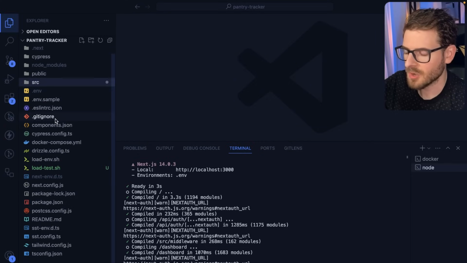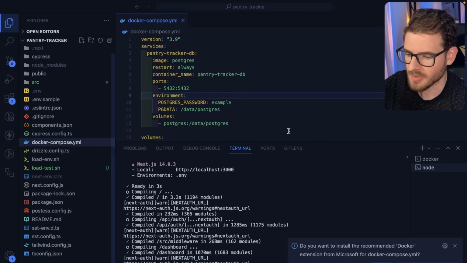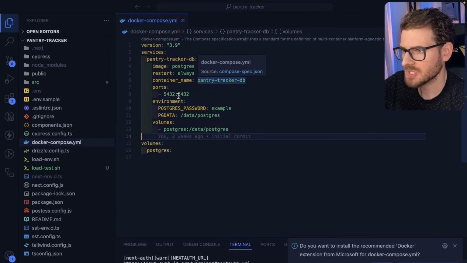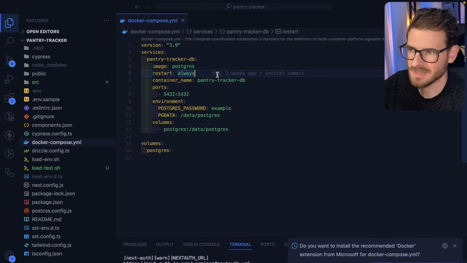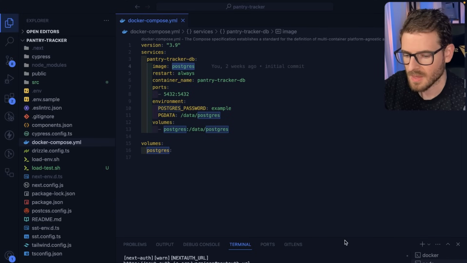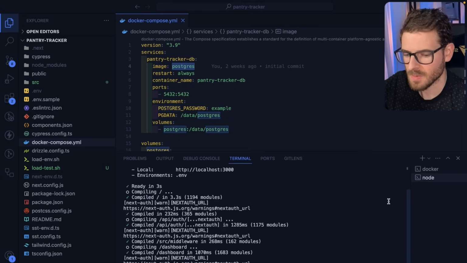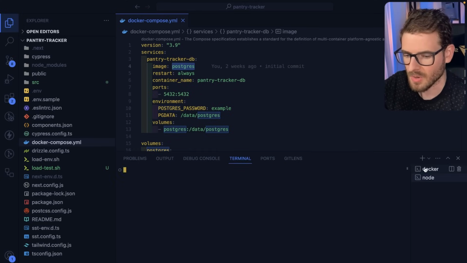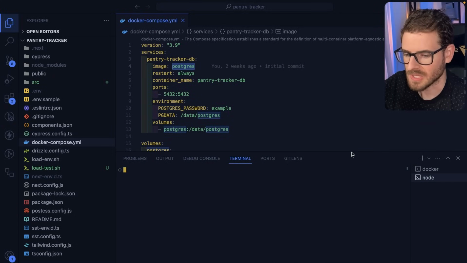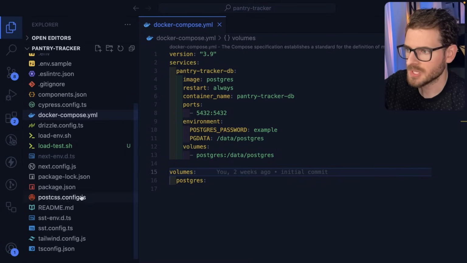Now, what I like to do in all my applications is I like to have a Docker Compose file where I define the database, right? In most of my applications, I try to use Postgres. If I'm planning to use PlanetScale, I'll just use a MySQL version of this Docker Compose. And what this allows me to do is when anyone wants to work on this project, all they need to do is do a Docker Compose up, and then they get a running database that the Next.js application can connect to. Now, the top level of the project is just a bunch of configuration files and stuff like that.